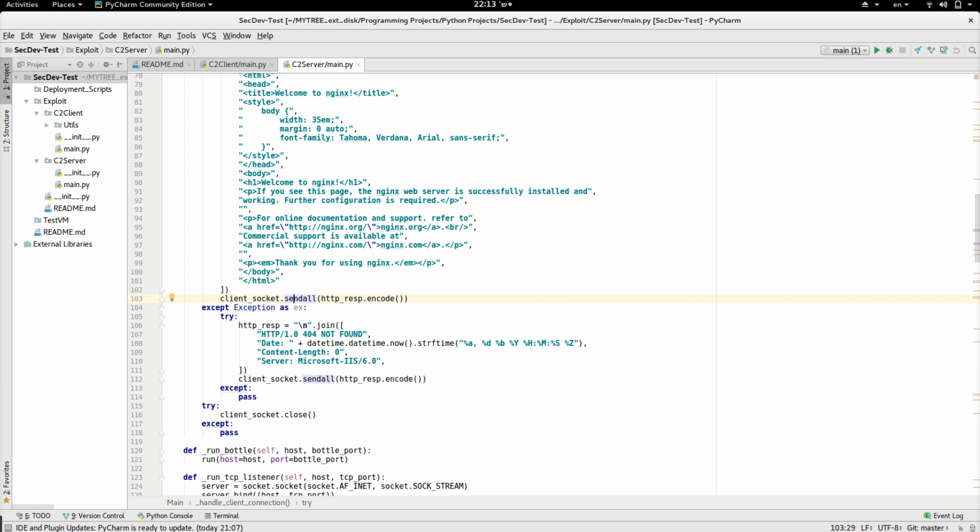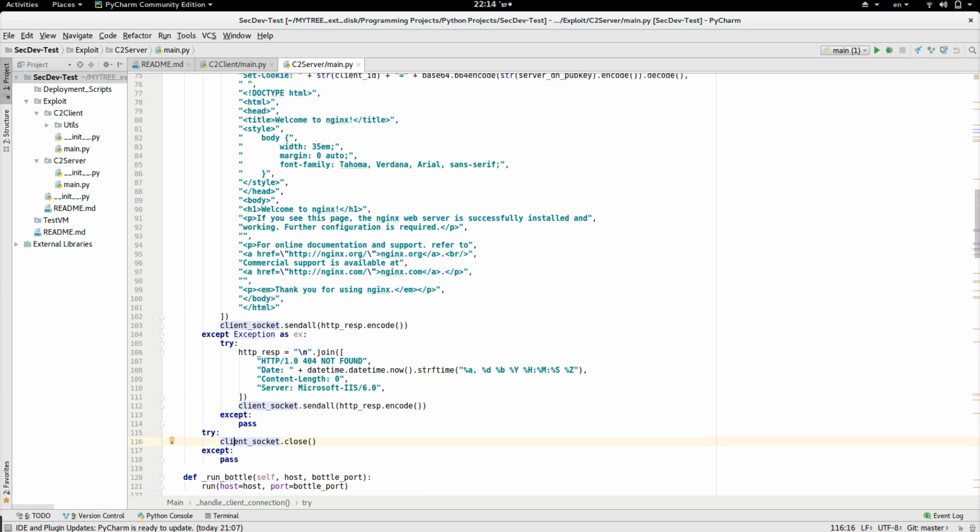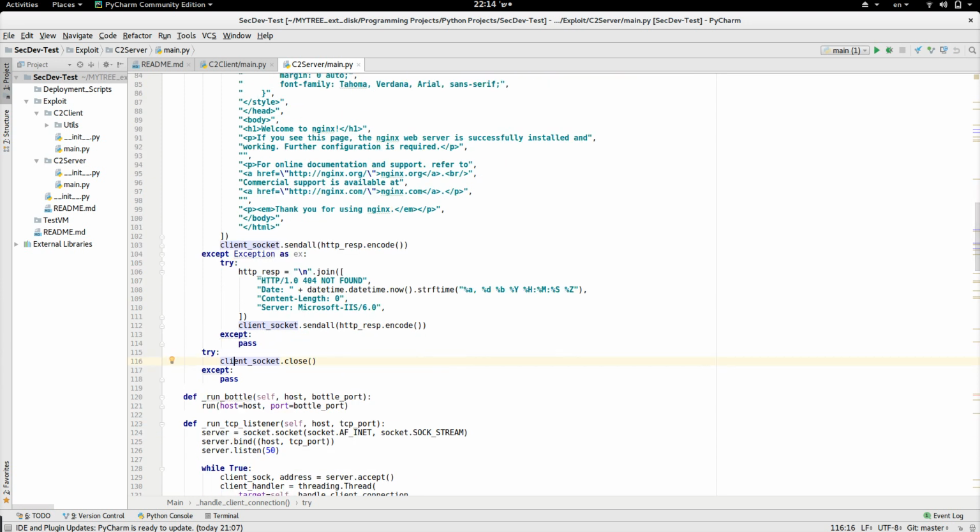I thought that it would be important to send the client side data that will make it look like a normal 404 page, because we are using a non-encrypted channel, so it is important to keep the connection as still as possible and to avoid detection. This is the reason why, even in an exception case, I chose to send a 404 page to the client. And then it will just close the socket and the data will be sent. So at that point, we should have, but not necessarily have, an encryption key on both ends.